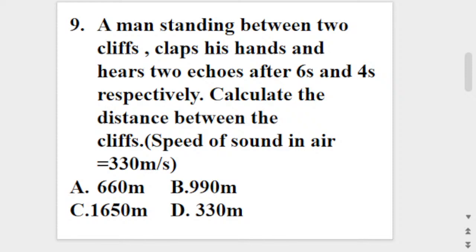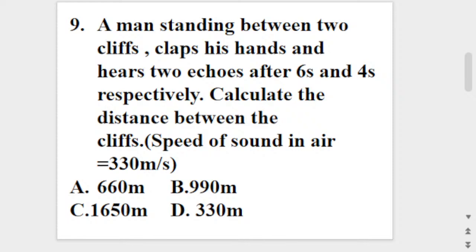Now, the closer you are to a wall, the faster it is to get the echo back. If I'm standing close to a particular wall and I clap my hand, I'm going to get the echo faster. I'm between this wall and that wall. I'm obviously closer to this wall, and I am farther from that particular wall. So if I clap my hand, I am going to get the echo from this wall faster. It's going to take a shorter time for the echo from this wall to get back to me, and a longer time for the echo from that wall to get here. That is the reason why the 2 times are different.